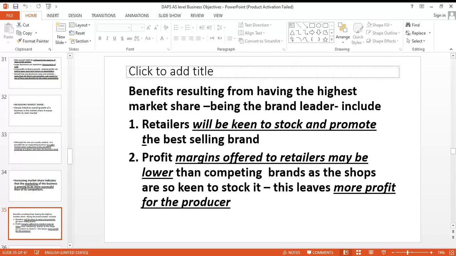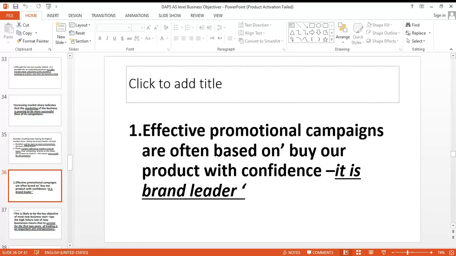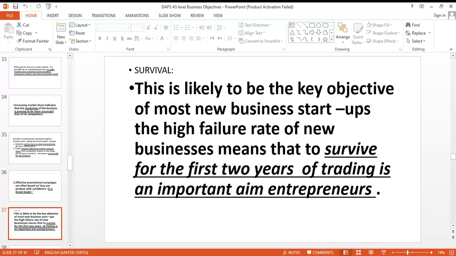Okay. The other thing which you will use in the analysis is that the margins that you will give to the retailer, the money that you will give to the retailer to sell the product, is going to be less. So your cost will be reduced and more profit will remain in your pocket. Okay, so these are some of the strategies that you will use.